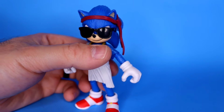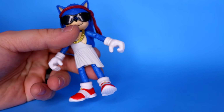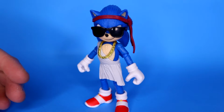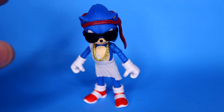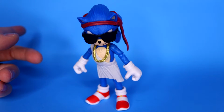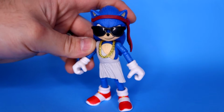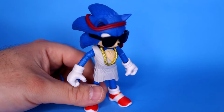Even though this scene only lasts like a minute throughout the whole two-hour movie, at least he exists. I kind of wish he had different hand signs or something, like either a peace sign or a chocobra type of thing. I wish he would have come with little hand signs to make it more like a party Sonic, because he's not going to be holding any accessories, so there's no point in him having a gripping hand. I wish it would have vibed with a more party Sonic than anything, but it's whatever. I mean, it looks cool, he's fine.